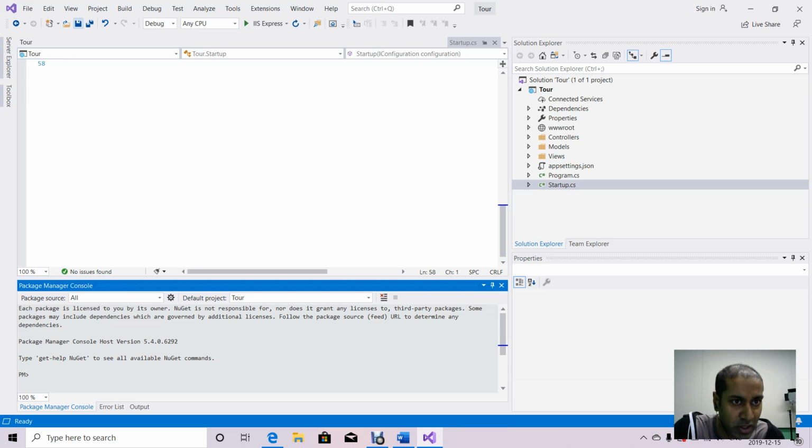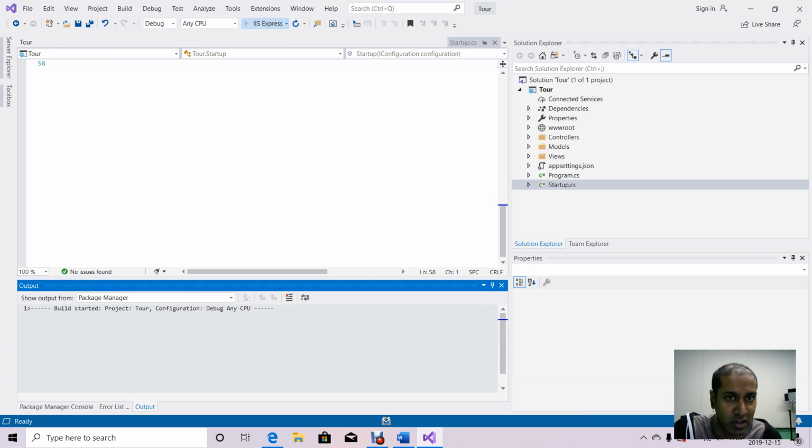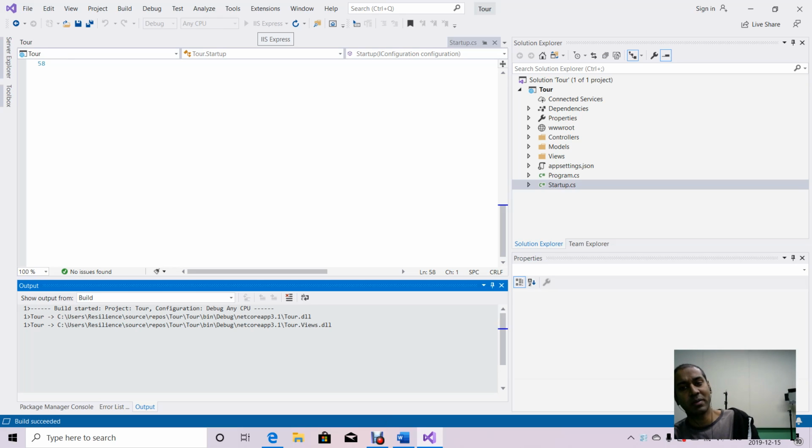At the top of the screen, we have the Save buttons, just like most Windows applications, the ability to open projects and the ability to run our project. So let's run it by pressing the Play button in IIS Express and see what happens.